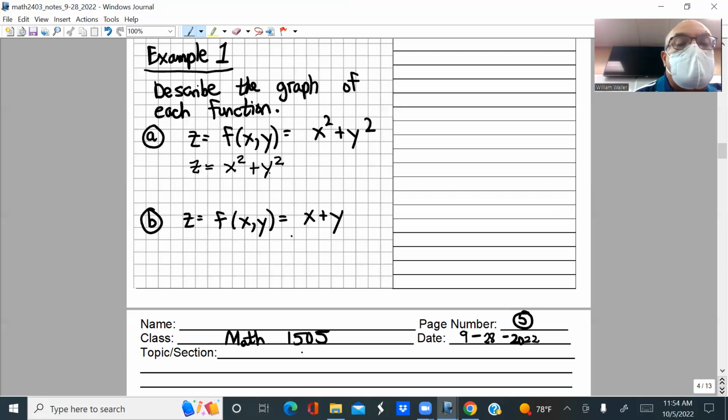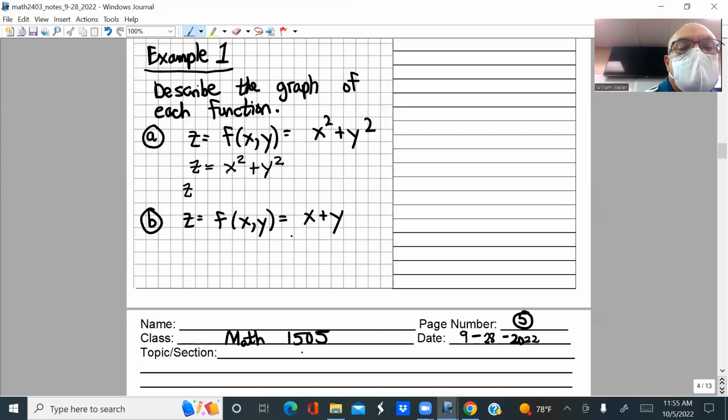Let's rearrange it so that all the variables are on one side. Does that make it easier? No, I don't think so. We don't need to put all the variables on one side, right? Which form does this look like? Yeah, this is an elliptic paraboloid, right? So when we graph this, we're going to get an elliptic paraboloid.